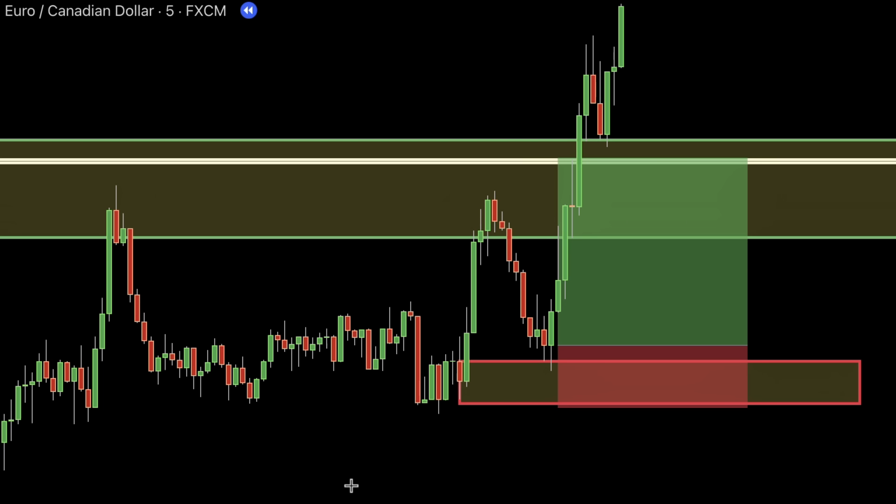As anticipated, price respects the structure, moves higher, and reaches the target at the key resistance level. This trade works not because of a single signal, but because of the alignment between the 5-minute and 1-hour timeframes. By combining precise entries with higher timeframe context, we were able to identify key levels, understand market intention, and execute a high-probability trade with confidence. That's the real strength of dynamic top-down analysis.